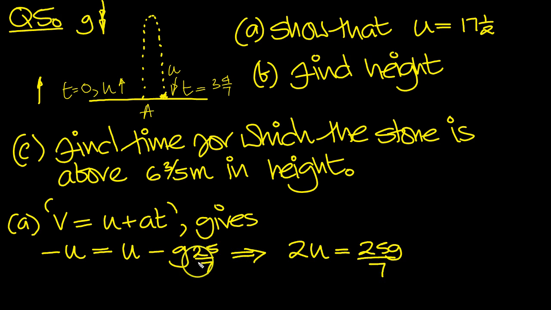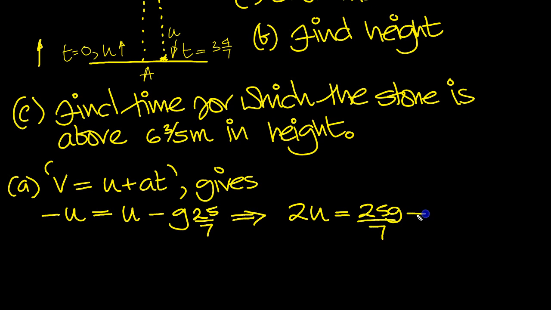Let's just check that. The 25g over 7 can go over there, plus 25g over 7. The minus u comes to be with this u to give 2u equals that. And we've written it down from right to left. That tells us what u is then, 2u is 25g, the 2 divides to give over 14.